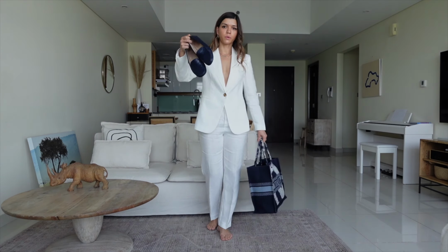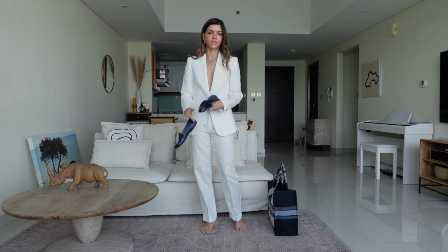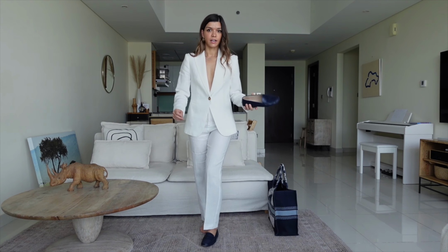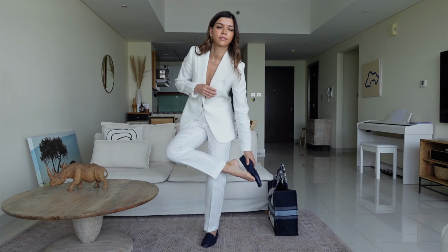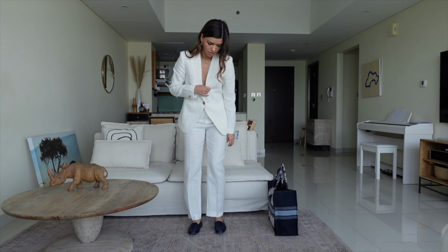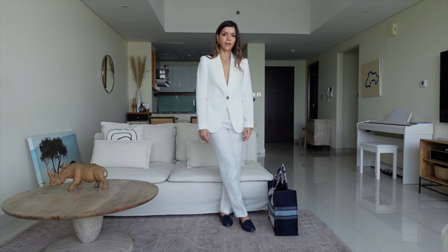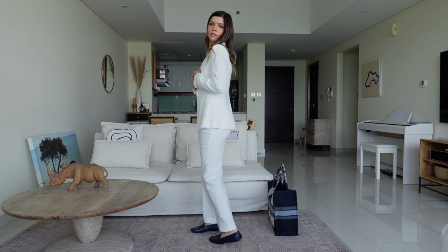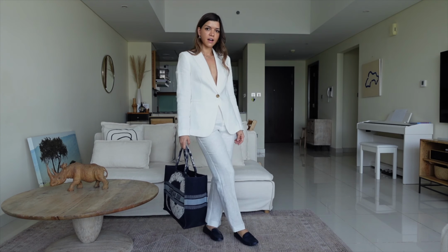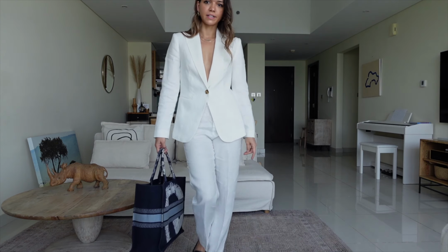These are really quite old Tod's, but super comfy for running everyday errands and for quick work stuff. They are just great, but with something dark they look a little bit dull, and to bring up the light in the navy, I think white is just perfect. Now I'm not going to go out and run around like this. I have a tank top that would be a perfect match. Let me bring my tank top.